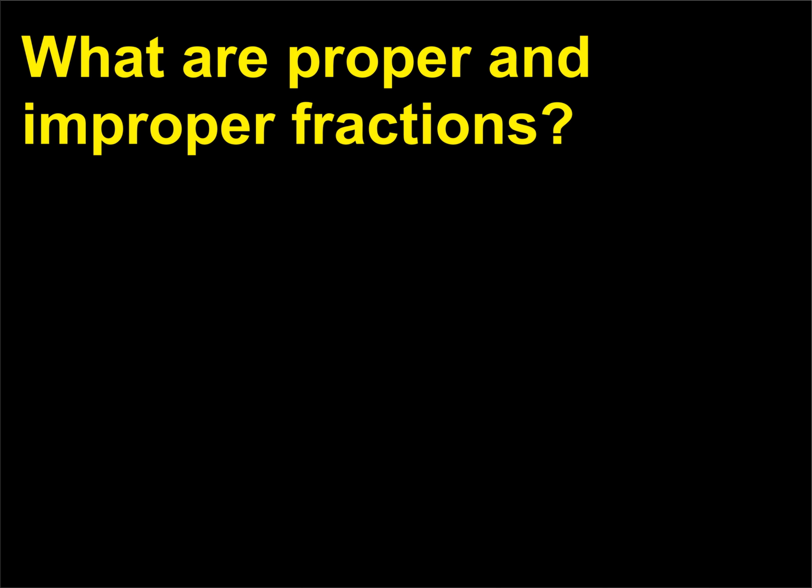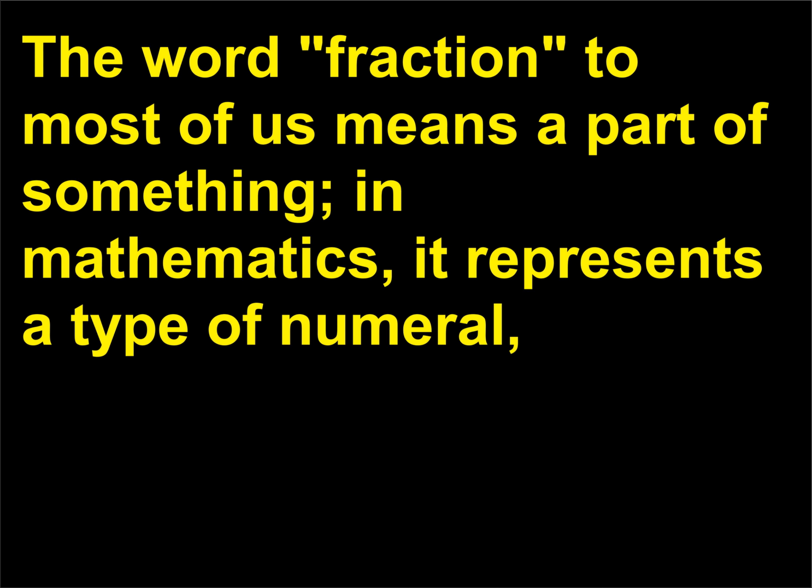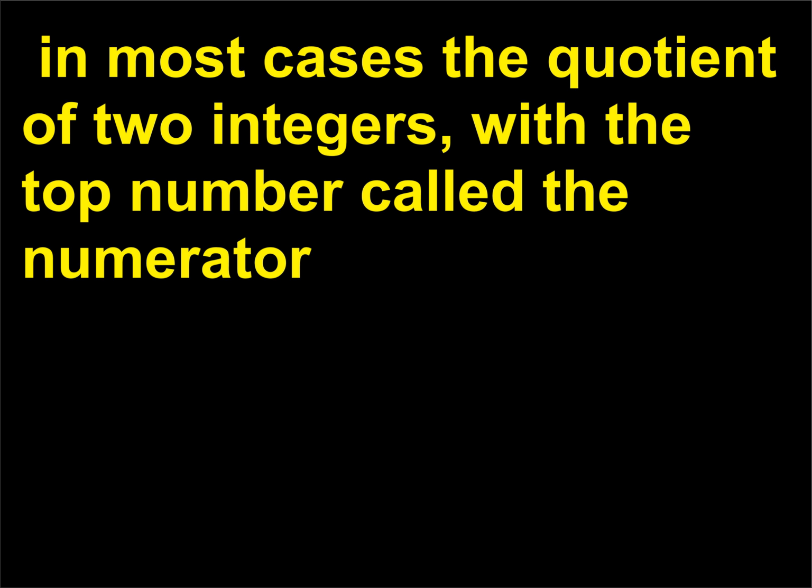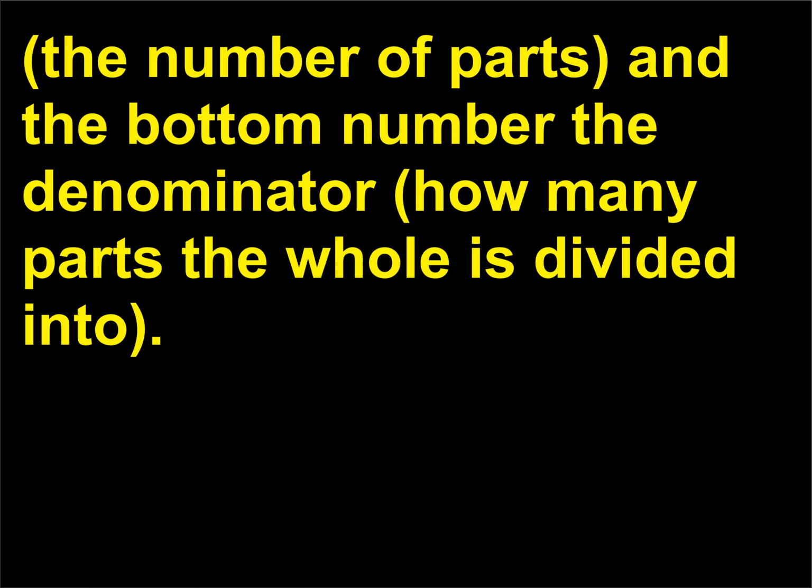What are proper and improper fractions? The word fraction to most of us means a part of something. In mathematics, it represents a type of numeral. In most cases the quotient of two integers, with the top number called the numerator, the number of parts, and the bottom number the denominator, how many parts the whole is divided into.